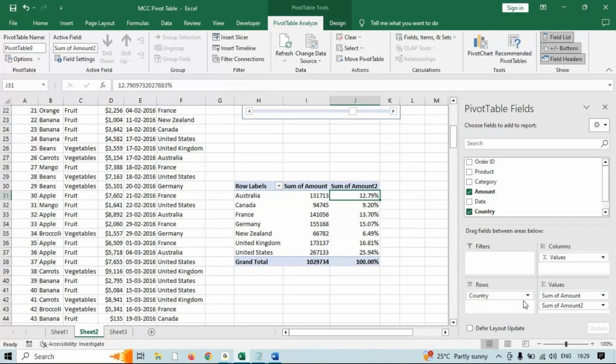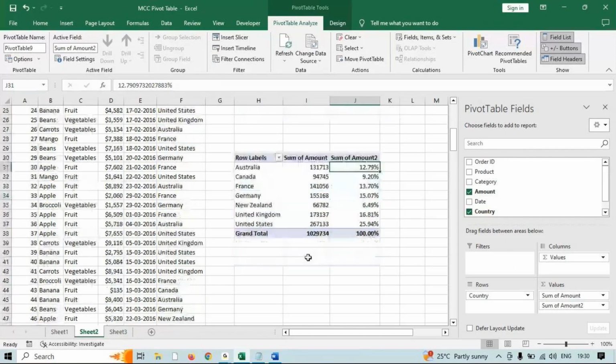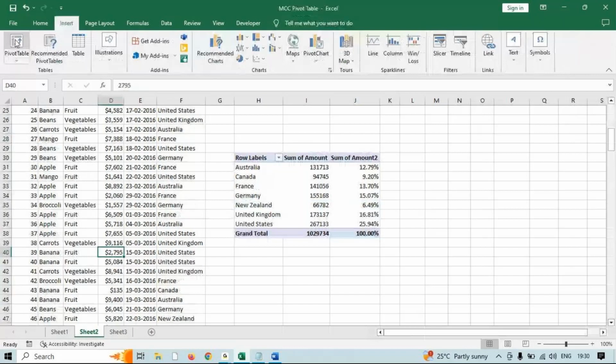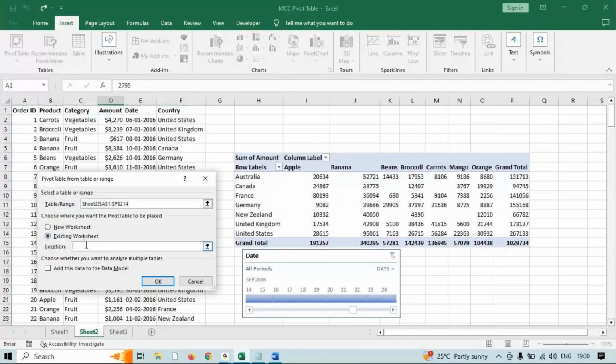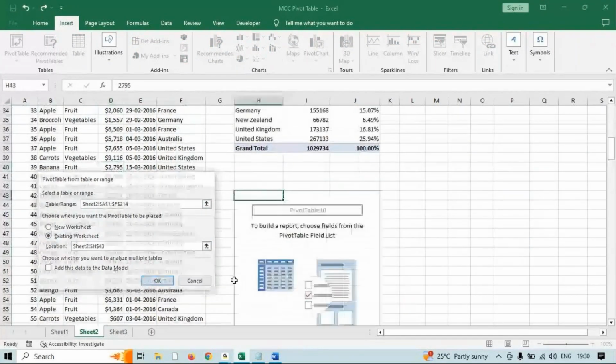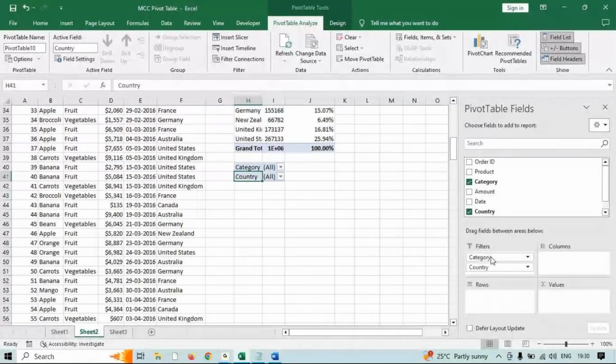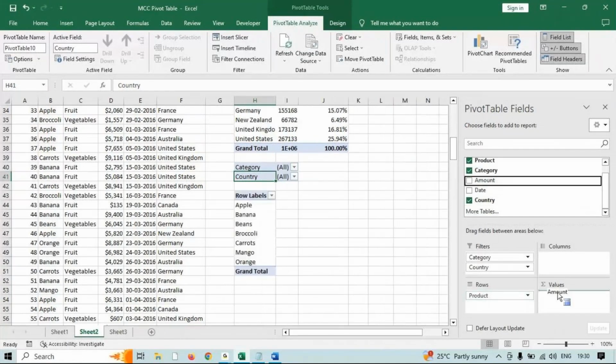Multi-report, multi-value. If I use two things in the filter, then it's multi-filter. For example, for multi-filter, I'll insert one more. Category filter, country filter for the products of amount.